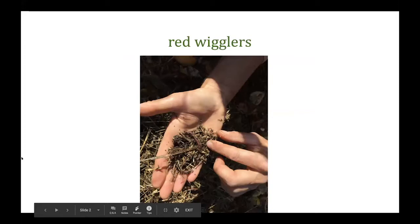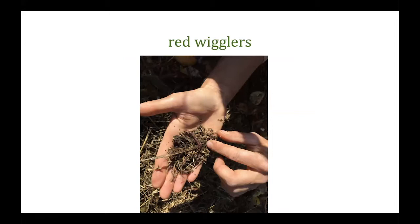So in vermicomposting, the sort of worms that are used are called red wigglers. And there's some differences between these worms and earthworms. The red wigglers tend to live in the upper, probably about 4 to 6 inches of the surface level. And so that's why it's important to keep that upper level of your bin system at a good moisture level and not have it get too hot or too cold.